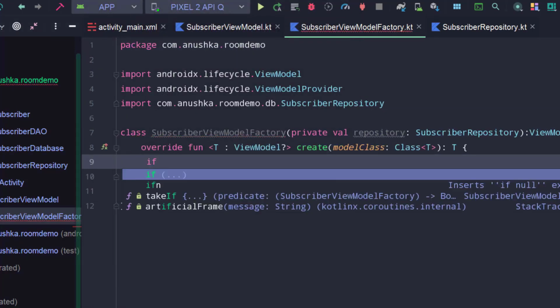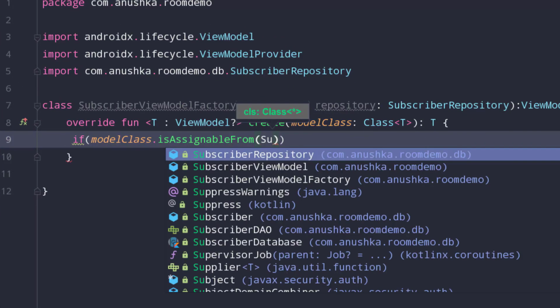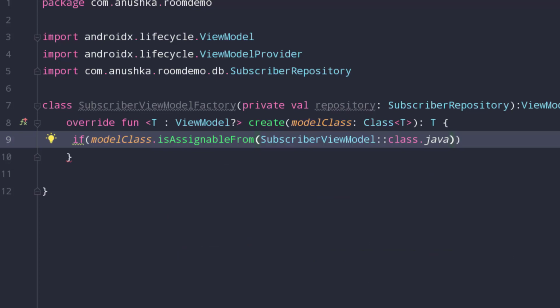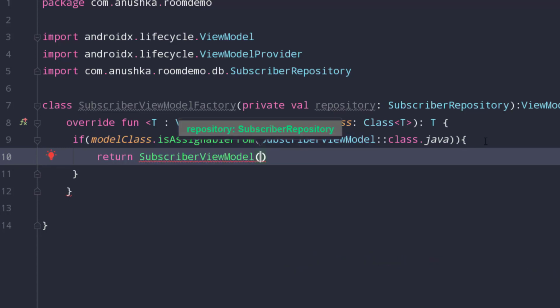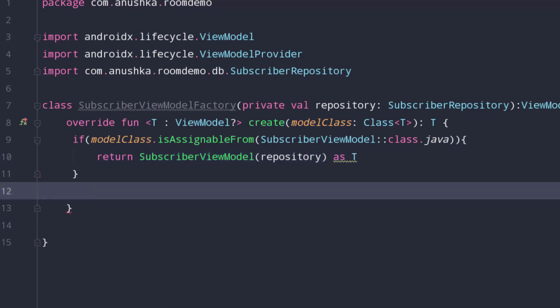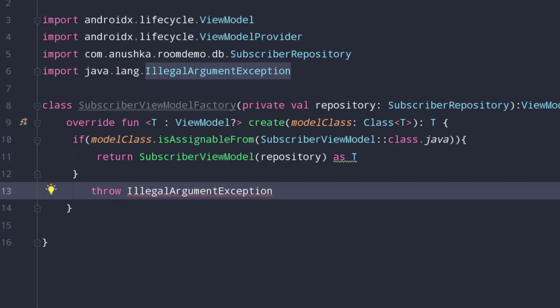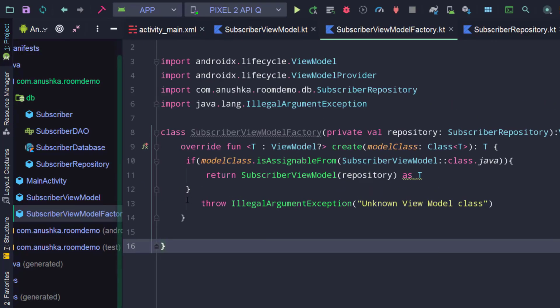This next code part is just boilerplate code we use for every ViewModel factory. I just copied it from our previous ViewModel factory example and changed the ViewModel name and constructor parameter name. Now let's move to MainActivity and write code to use the ViewModel.